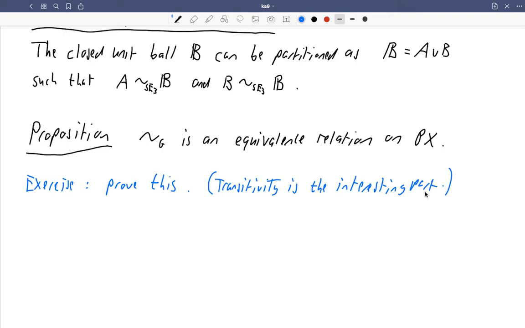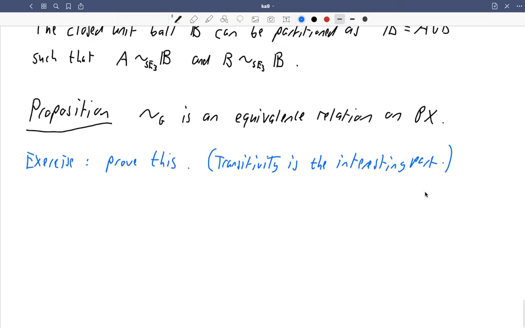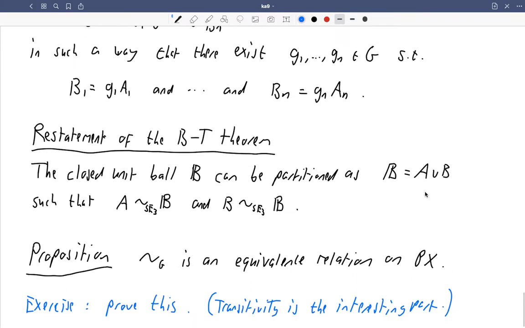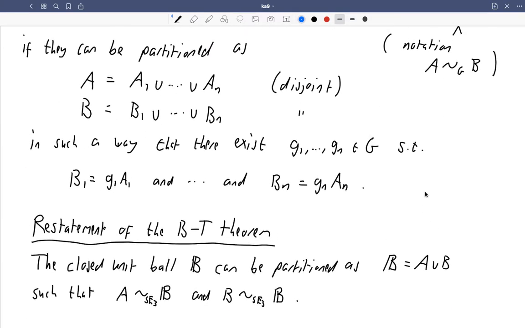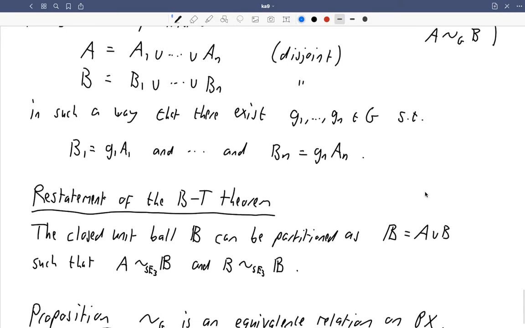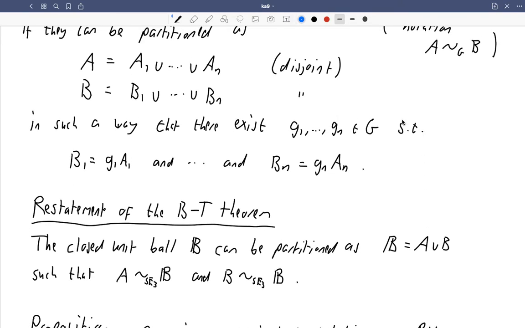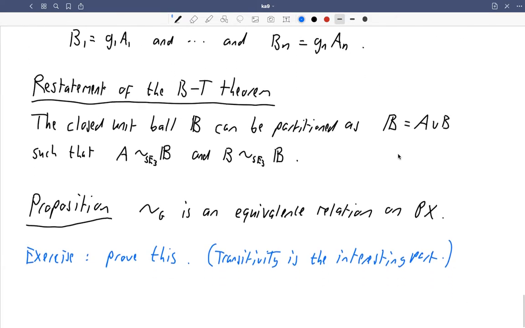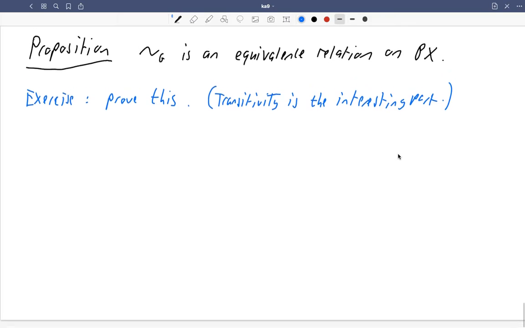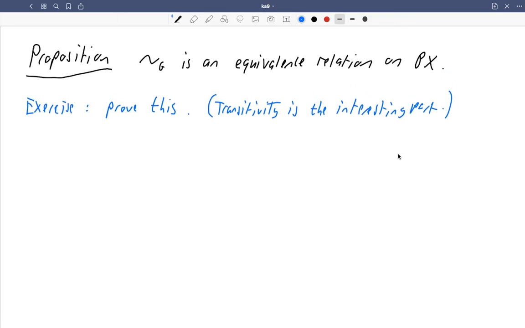Okay, so that's one nice property about G equidecomposability. But we're also going to be interested not just in equidecomposability, but also in a corresponding preorder. That's the version of a partial order that does not have the antisymmetry property. So it's just a reflexive and transitive relation.